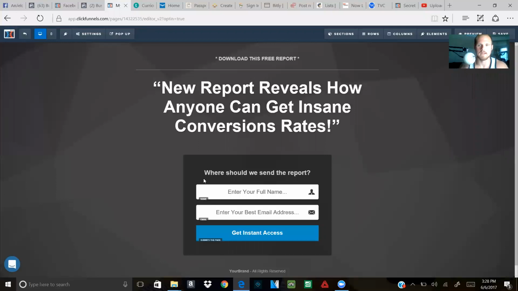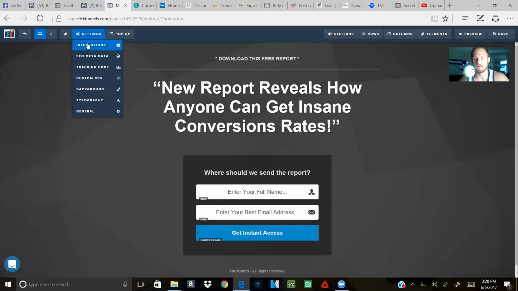All right, cool. So now we're here. Now, if you guys haven't learned how to set all this stuff up yet, there are videos at the beginning of the trial that teach you how to go through all this stuff. This is how you're going to see the desktop version, the mobile version, apps, settings. This is where integrations are, where you enter your emails if you have any email campaigns. This is where you input your pixel, pop-ups. This is where something will pop up on the screen, like, hey, enter your email here. There's so many things you can do.